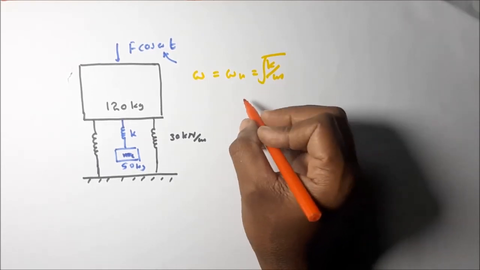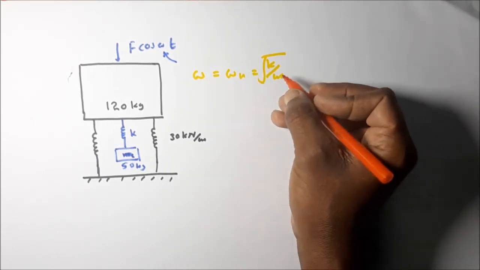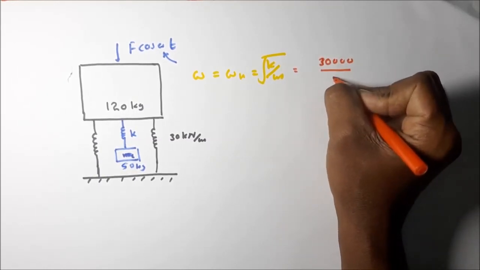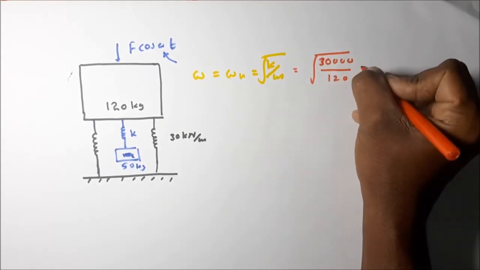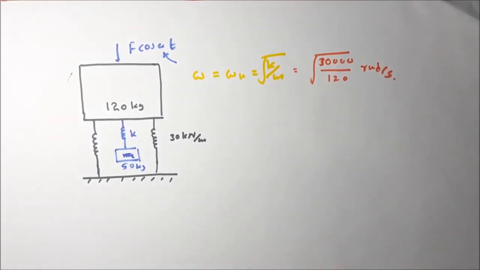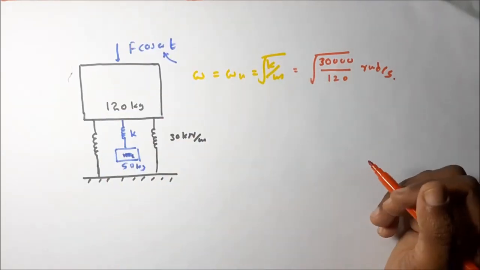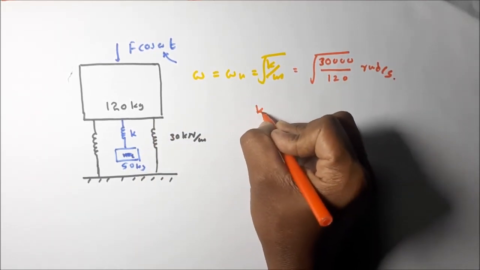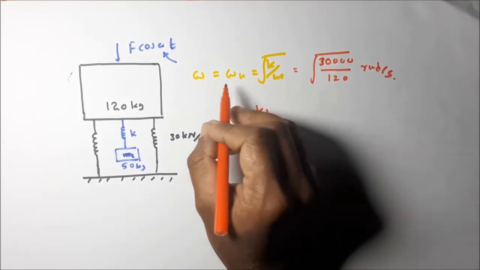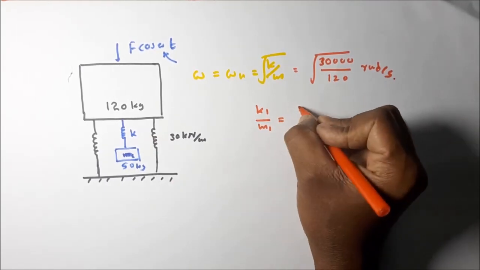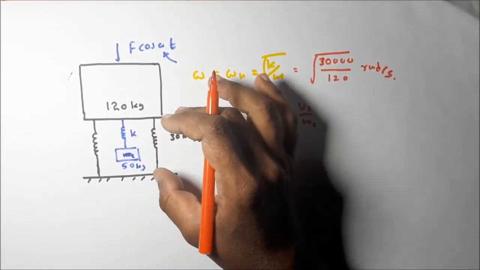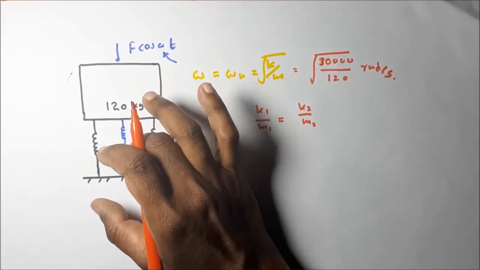Let me find this resonance frequency. This resonance frequency is K divided by 30. At this resonance frequency, the absorber should be able to absorb energy transferring from the excitation force. So in a tuned vibration absorber, what is the condition? K1 divided by M1, the system natural frequency, should be equal to K2 divided by M2, the absorber natural frequency, because this absorber is designed to operate at the resonance frequency condition.